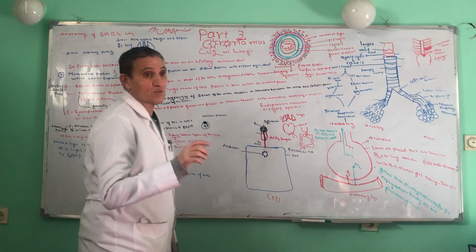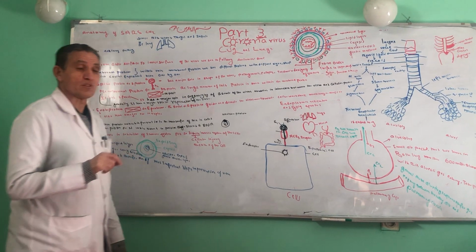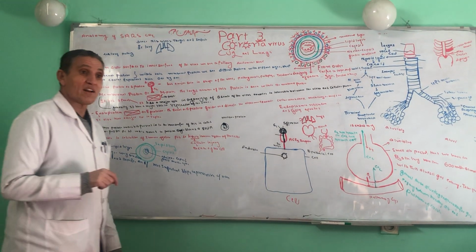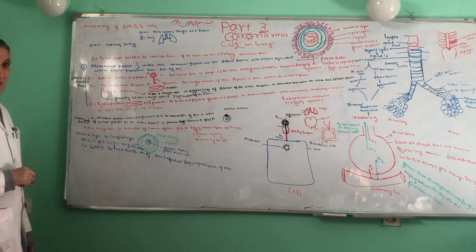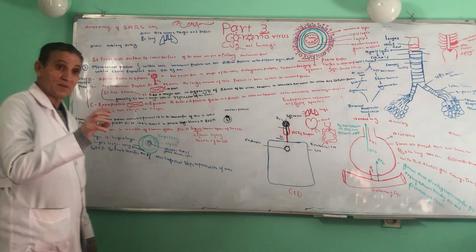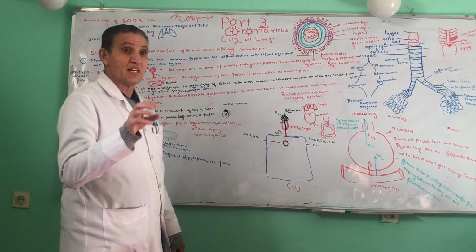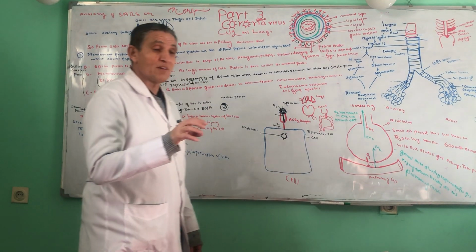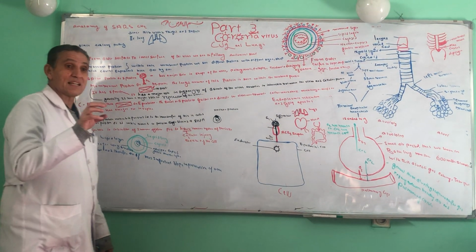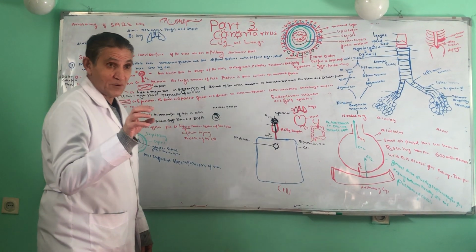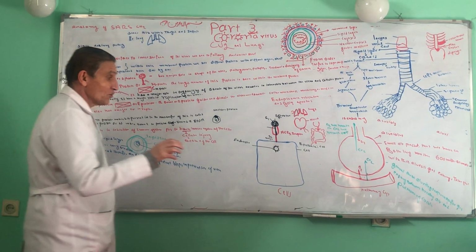And therefore this virus rapidly spreads through the body and leads to severe or critical manifestations. This was about the spike protein. The spike protein has a major role in anatomy, shape, pathogenesis, pathophysiology, treatment, designing of the vaccine, even the rapid spread of the virus, and even the severe clinical manifestation of COVID-19 is related to it.